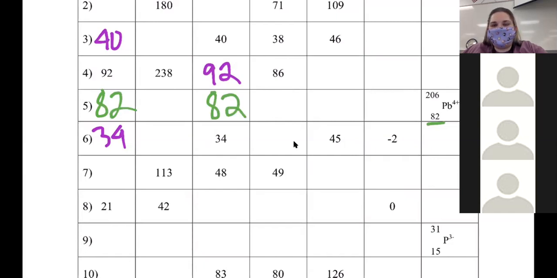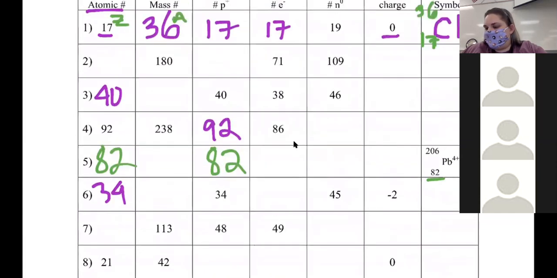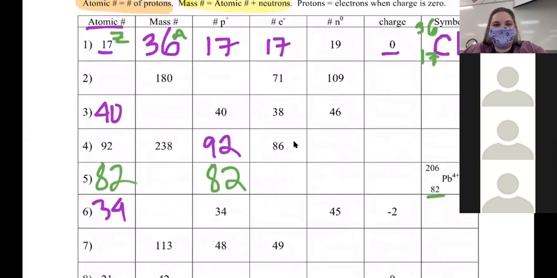Marisol, what else can I fill in from the symbol? I'll scroll back up so you can see the column titles. The atomic mass? Okay, so not the atomic mass, it's the mass number. I'm glad you said that because I will just clarify, they are two different things. Atomic mass is what we're going to talk about on Friday. That one we have to calculate. That's that one where we have to do that average calculation. And when we see it Friday, you'll probably remember it from last year. But I just want to clarify that.